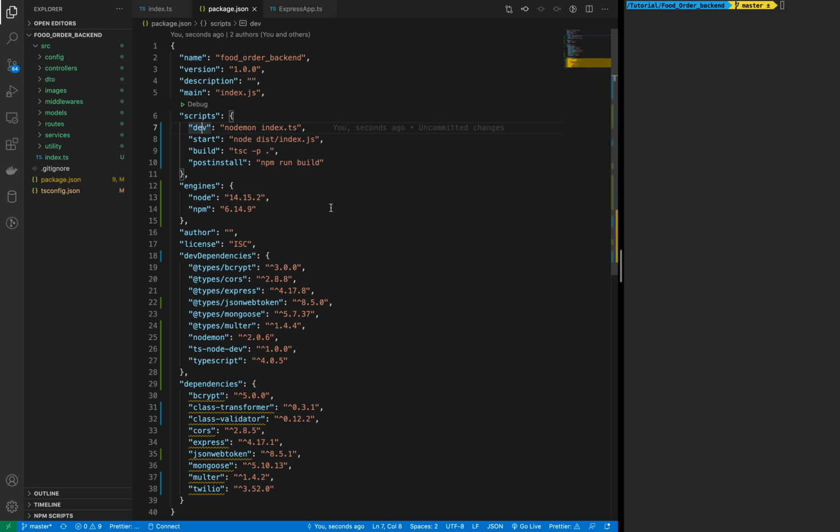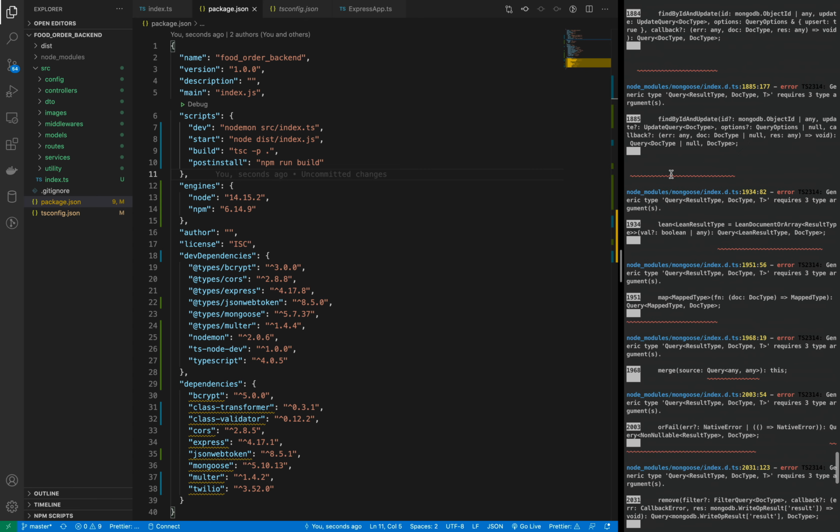So what is going to happen when we run TypeScript is that it will run the index.ts file inside the source directory. Here the directory is missing. Once you run the build script, TypeScript will compile the whole source code and store it inside the distribution directory. So we can start our project, the compiled source code, by pointing to this script, like npm start. Right after installing the dependencies, this script will be automatically run, and it will run this build script. Right. So let's install the dependencies. npm install.